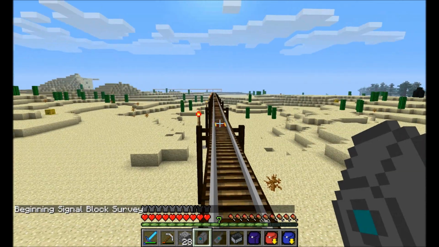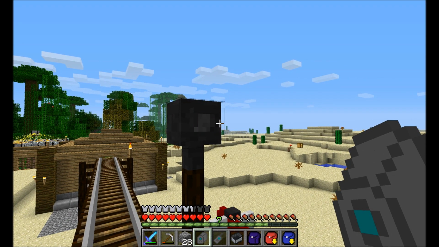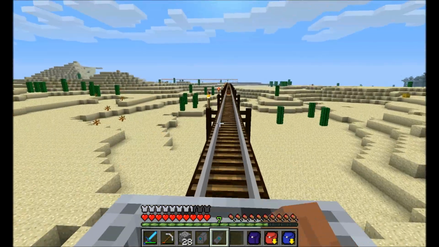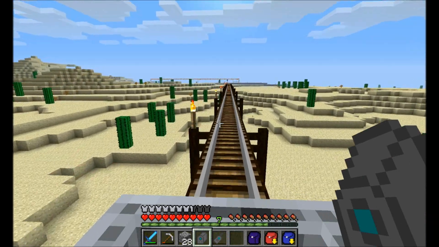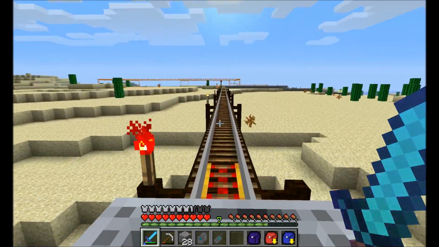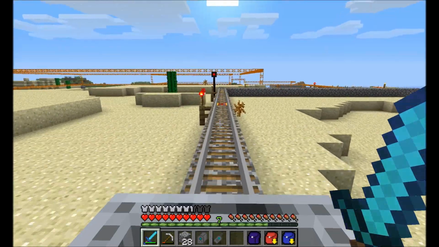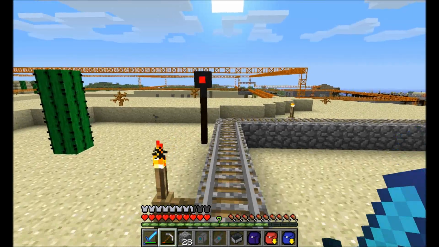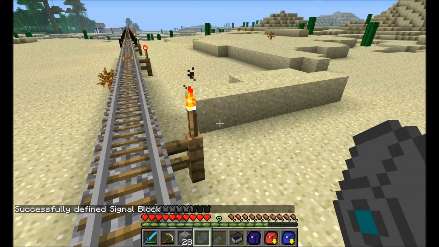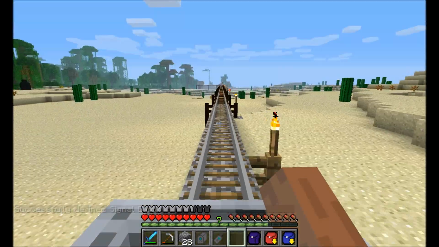Okay, maybe I was wrong, because it was green and now it's flashing again. I'm confused now. That guy's flashing red. Successfully defined signal block. Well, okay, I don't know. Should be working now anyway.